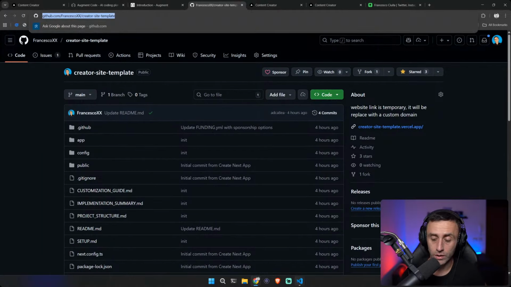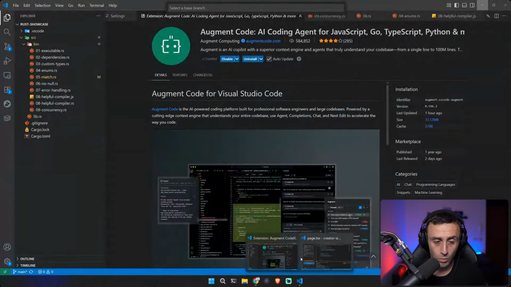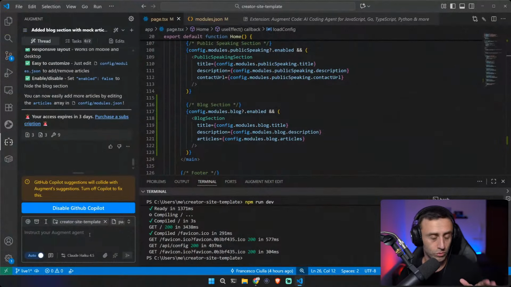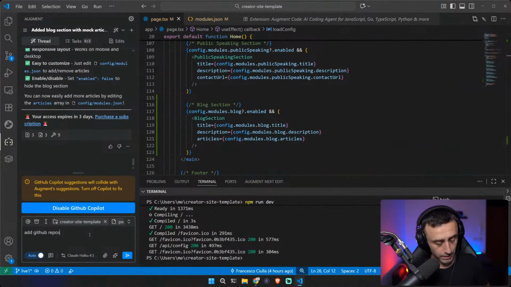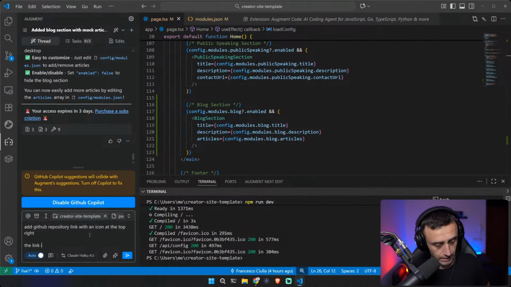So now I will go here and I will say usually we should create an issue, okay? But now we are here at the very beginning. I will add this on my own. So add GitHub repository link with an icon at the top right. The link is this one, and it should be customizable.